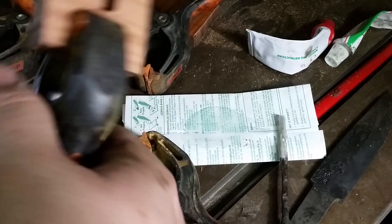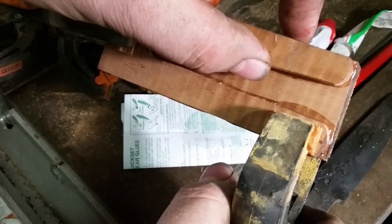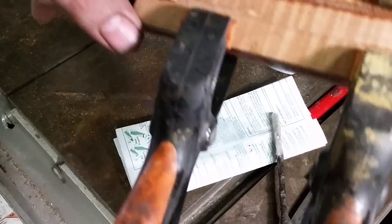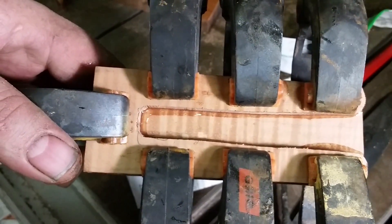The key is to line it up perfectly, because this wood has a grain. If the grain doesn't line up perfectly, once it's glued together you'll be able to tell it's a three-piece handle. I'm feeling here with my finger to make sure there's no step. As the glue starts to harden, I'll get a little brass needle and peel the glue out on the inside there, then we can move on.